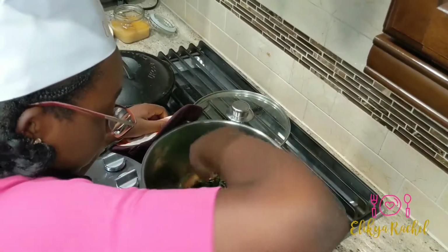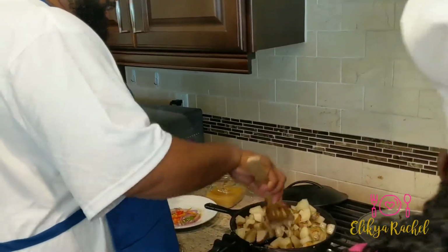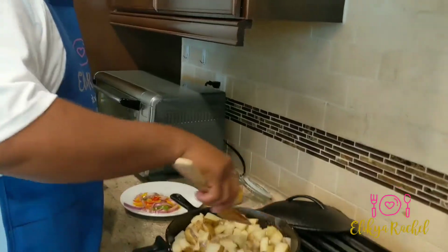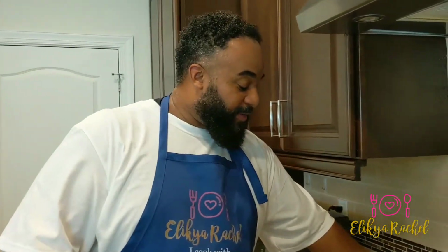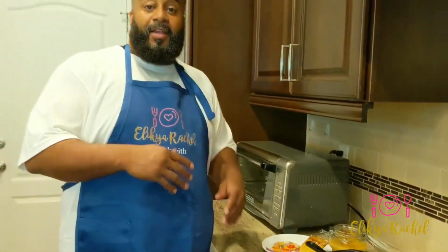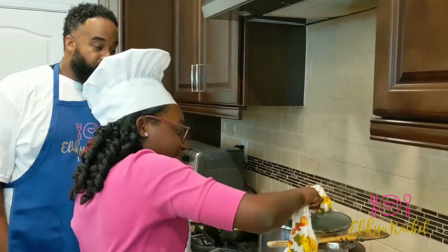This is really coming together nice. So now all I'm doing, the potatoes have cooked until they're soft. So now I'm just making sure that everything is coated in that delicious bacon fat. And now that everything is soft, I'm getting everything spread out so that we can start developing a crust on them so that the sugars in the potatoes will develop. So now I'm going to cover them just slightly again, and we're going to let them cook for just a few more minutes. The last part of the cook, we're going to cook them uncovered because we want the moisture to come out of them. We don't want soggy potatoes. We want crispy potatoes. And then we'll add our beautiful vegetables and garlic in to really take the flavor to another level.